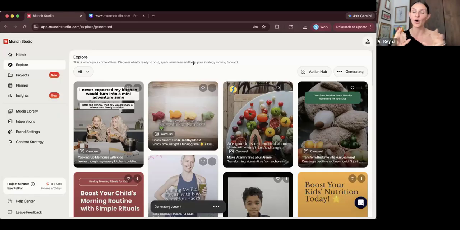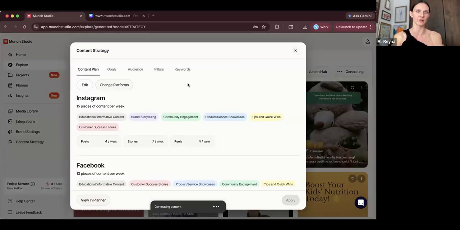Quick Posts automatically generates custom content for you, custom to your brand, to the type of industry that you're in. And all of this is designed here. Not only is it designed, but it has videos incorporated in it. So you don't just have to be posting those photos like we talked about, but you can be posting the carousels, you can be posting the reels, and even in your stories. Now with Munch Studio, you choose the platforms that you want to be posting across. From there, it's going to create a content strategy for you. So let's take a look at this here.